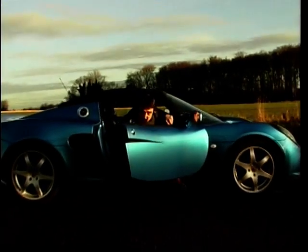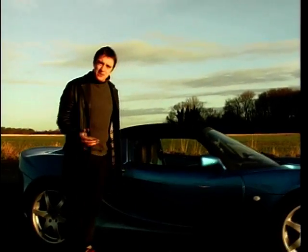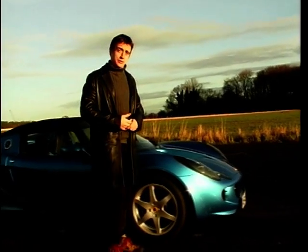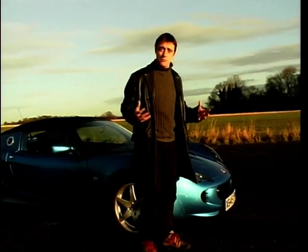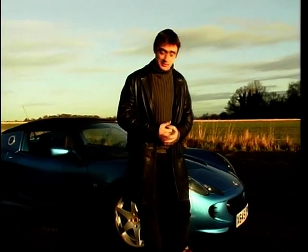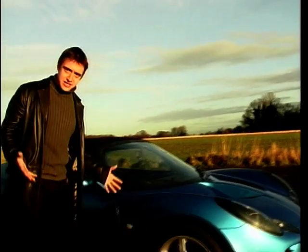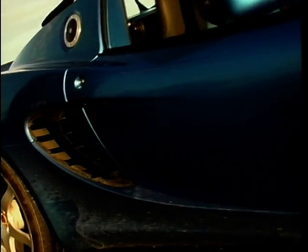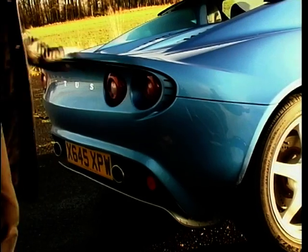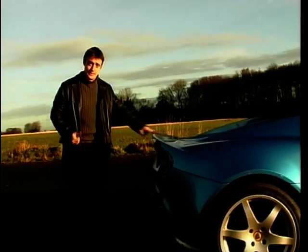Now, whilst the previous model Elise was enormous fun to drive, its looks were really not to everybody's taste. I'm not saying it was ugly, just a bit soppy looking, and certainly with none of the menacing road presence that its performance really deserves. So this new version has been toughened up. It's got a more aggressive front end with these slanted snake eyes. The sides have been more sculpted and it's got a more waspish waist, which in turn makes the rear look more beefed up. And then at the very rear end, there's definitely something of the forthcoming production supercar, the M250.